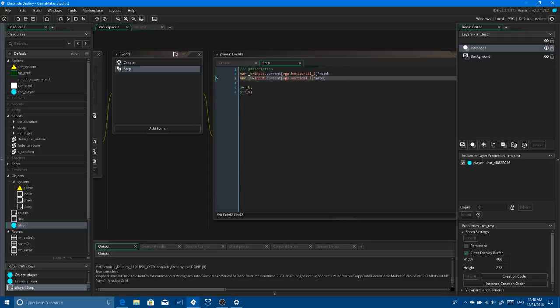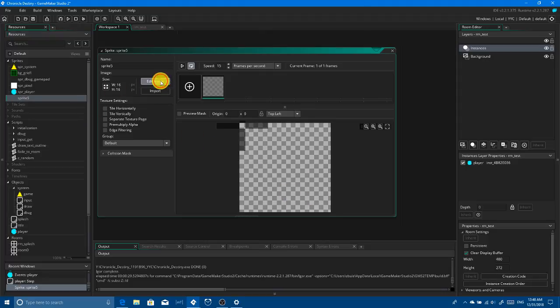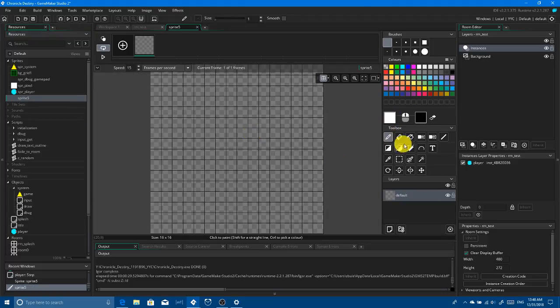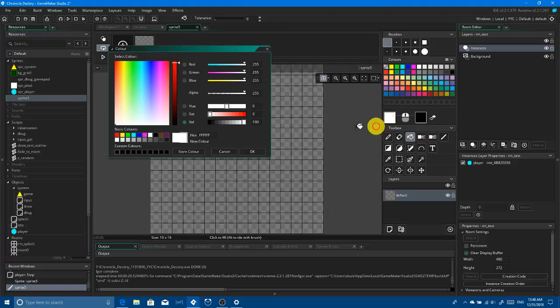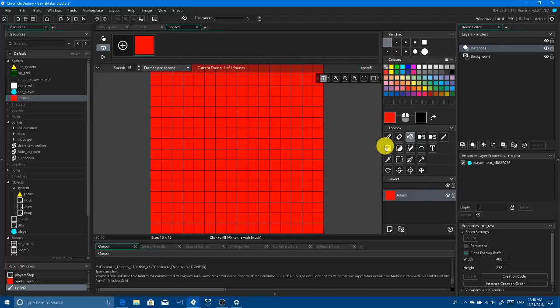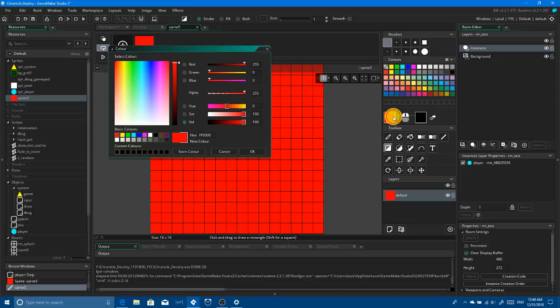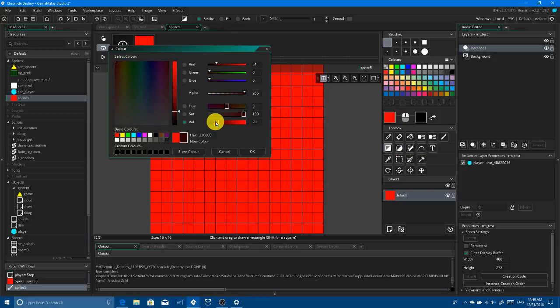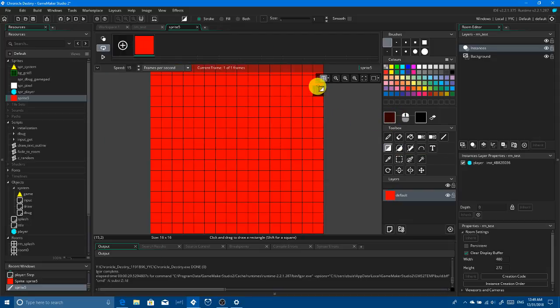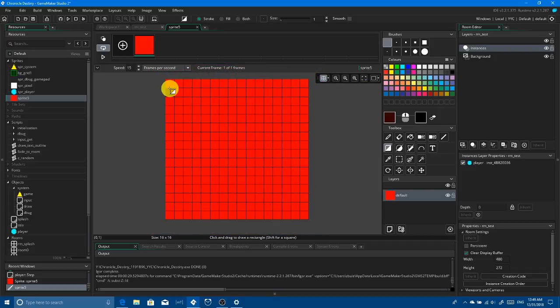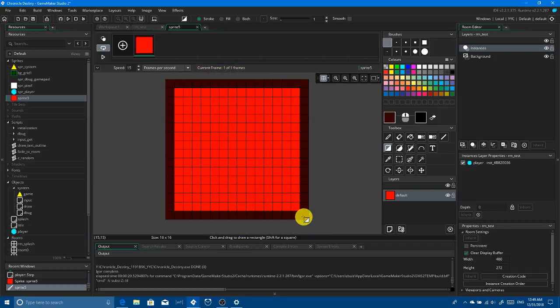Now collision. I need something to collide with. Create sprite. Edit image. Okay, so now I have solid bed. Now collision. I need something to collect.